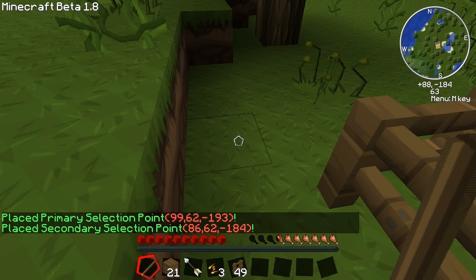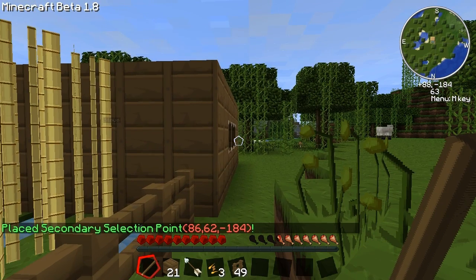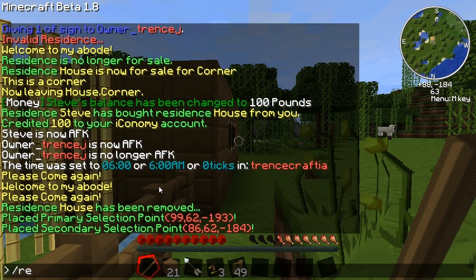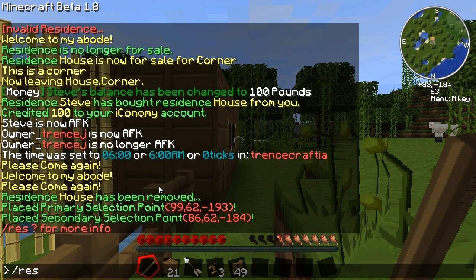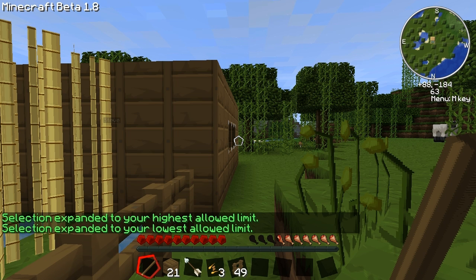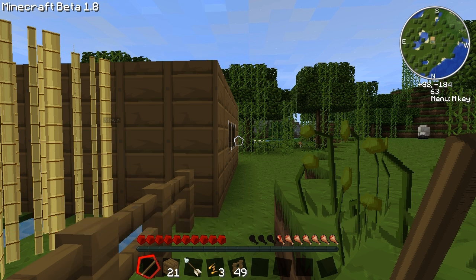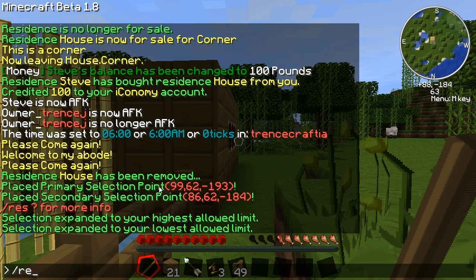Oh, getting a few frame rate issues there. But now when you do the res, you can go res select vert. And what that will do, like it says, they're expanded to the highest allowed limit and the lowest allowed limit. That means it's selected the area that you've chosen, but all the way to bedrock, all the way up to layer 127.